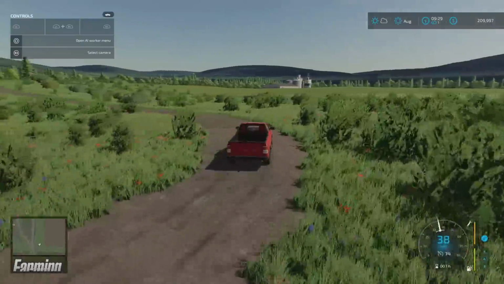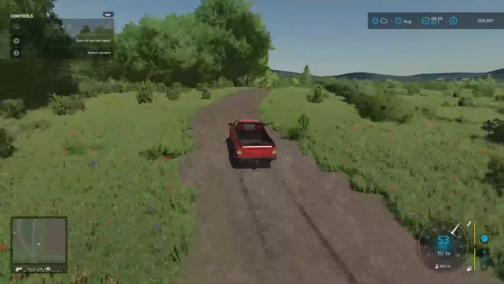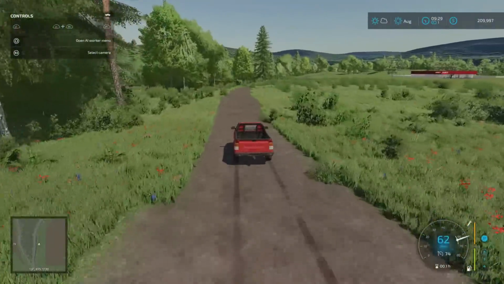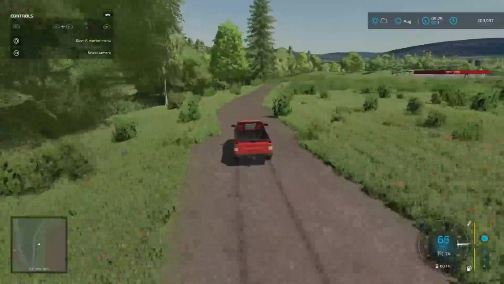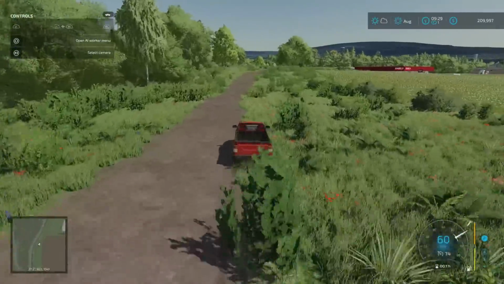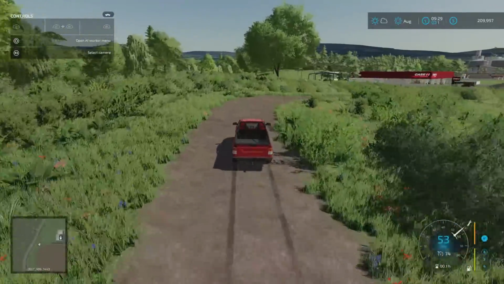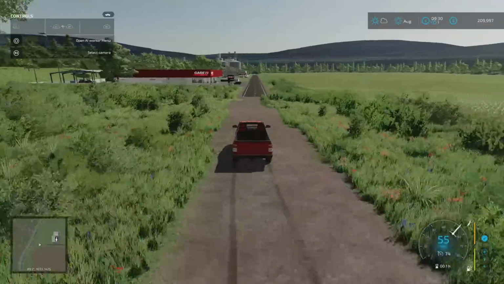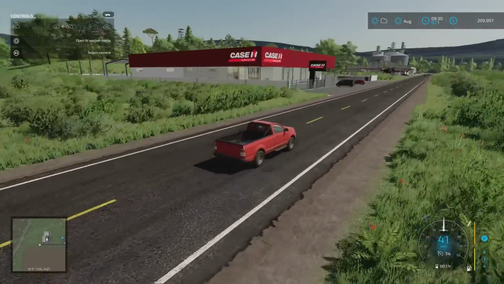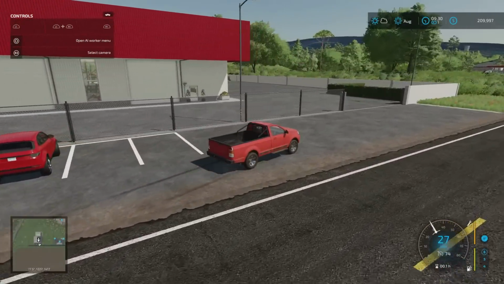Now we're going to head north and then out to the east. Next cluster of sell points and vehicle workshop. Watch where I'm going. Onto a proper metalled road, and the vehicle workshop store is here.